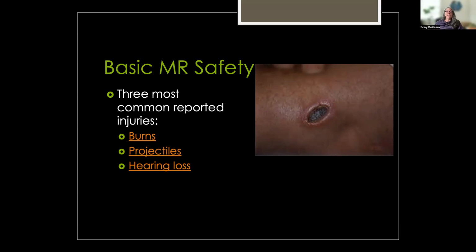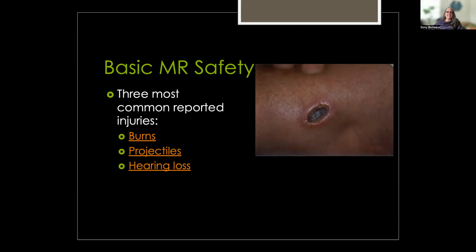And so once again, we must use our equipment properly to ensure that our patient does not end up with a burn. If, for example, I believe in this case, this patient's skin was touching the side of the system, okay, touching the bore of our system without proper insulation, that resulted in a lot of heat accumulating in that location, and the patient sustained that injury.